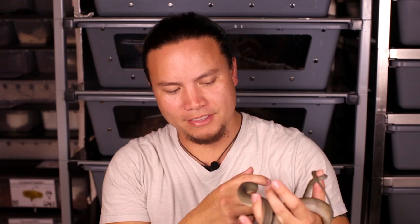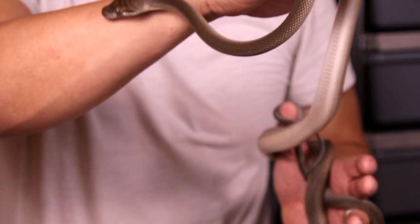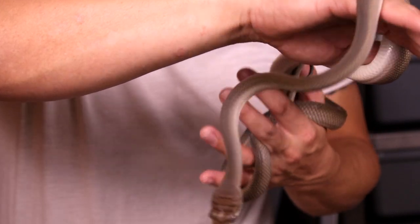All in all, a really cool species and once these guys get bigger, it's just going to be more and more amazing handling them. She usually is better than the male, and I hope he is like her when he gets older because I don't want to take a hit from one of these guys when they're adults. I'm trying to mellow them out now so that they'll be easy to handle and can maybe be on the educational team — which would be fantastic.